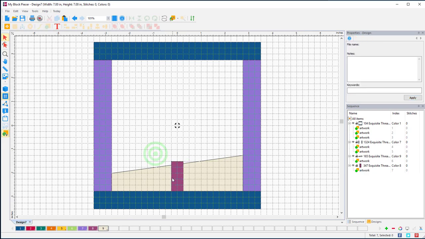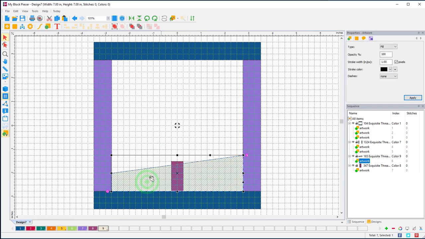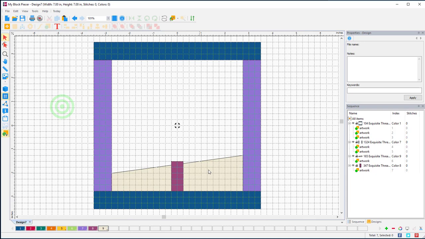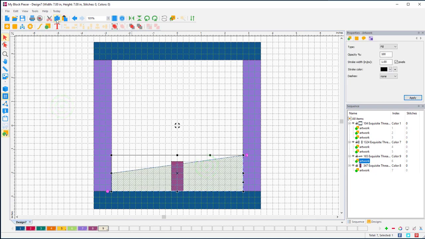So all right, so this, my ground cover, actually needs to be split up now. So what I'm going to do is I'm just going to copy this and paste it, and then on one side, oops, I'm going to pick up my shape tool.